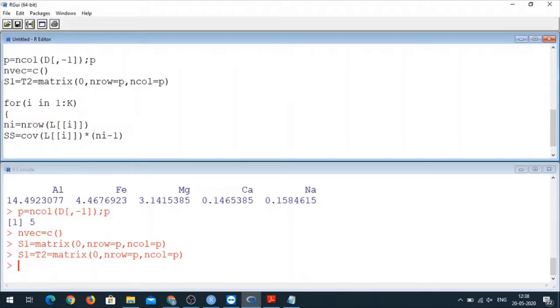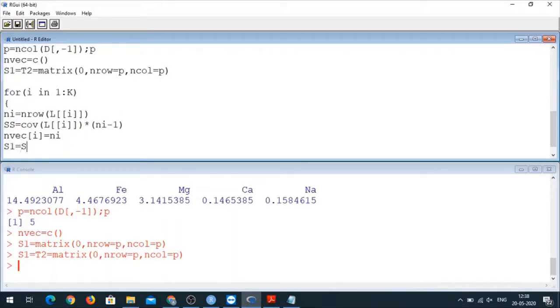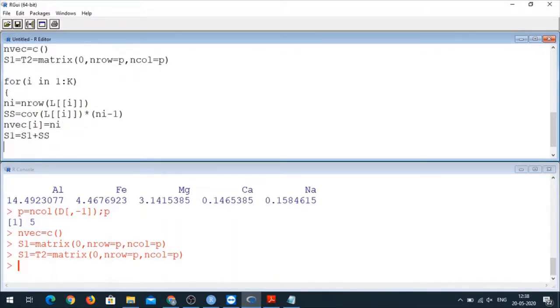The same ni I am going to store at the ith position in n vec. I have this CSSP matrix, but we have to add it to S1. So S1 equal to S1 plus SS.